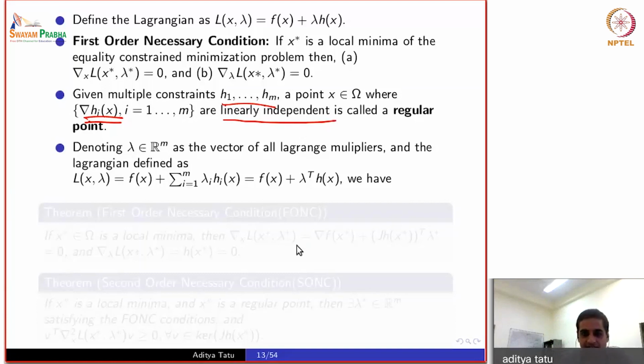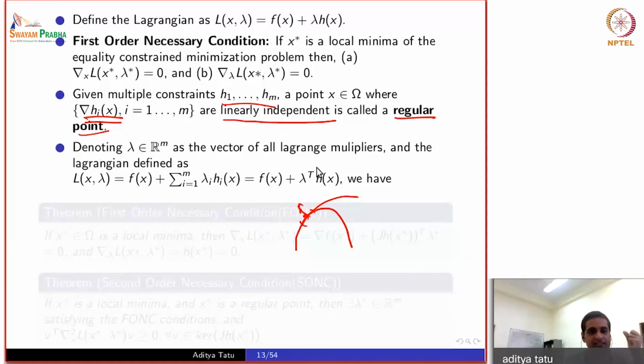Okay, so let's say this is one equality constraint, and, sorry, I should draw it over here, like this, this is another equality constraint. At this point, both the equality constraints would have the same gradient. Locally around this point, there is absolutely no difference between these two equality constraints if I look at a small neighborhood. So we are not going to consider such conditions. We are always going to assume that all these m equality constraints have m linearly independent gradients at that point. Such points are called regular points.